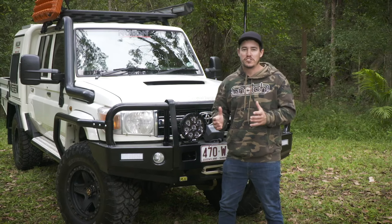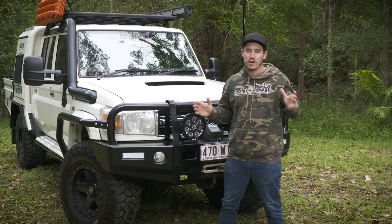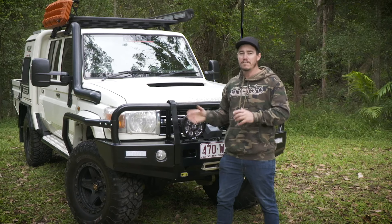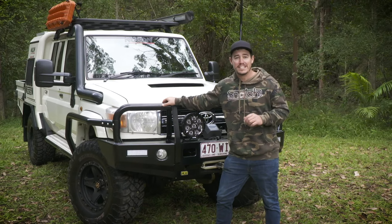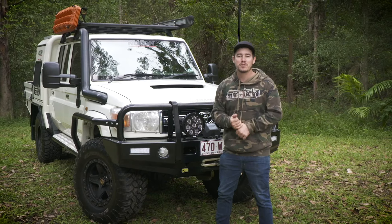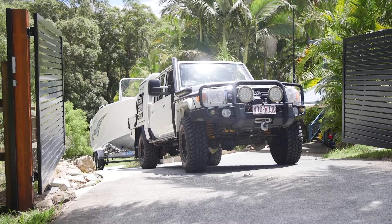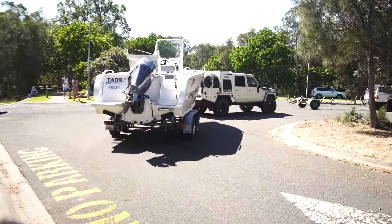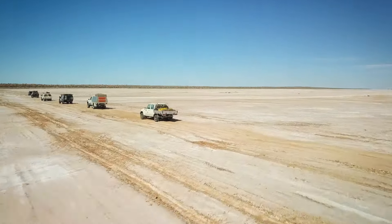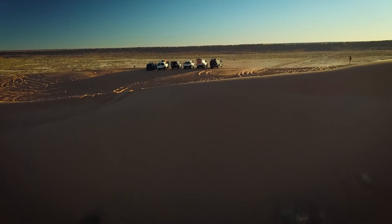Why a 79 out of all the four-wheel drives on the market? I needed a vehicle that could tow. I used to have an old 80 Series, and that thing was an absolute beast to drive — super capable, I absolutely loved it — but it did struggle towing the big plate boat up big hills and doing long-distance driving. This thing here does it all with ease. I think this is a perfect platform to build the ultimate tourer.